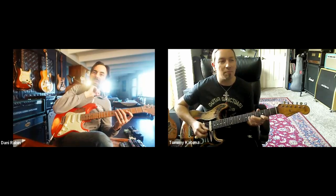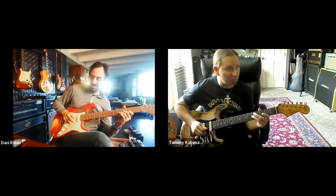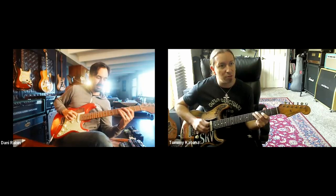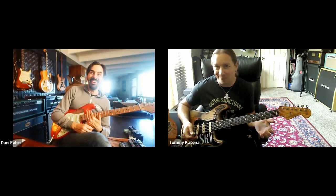It's partially legato, so it's like a pull-off. Okay, so that's a pull-off. And then you repeat it an octave lower. Sick. So it's definitely a hybrid thing. It's got alternate picking, legato, and sweep.